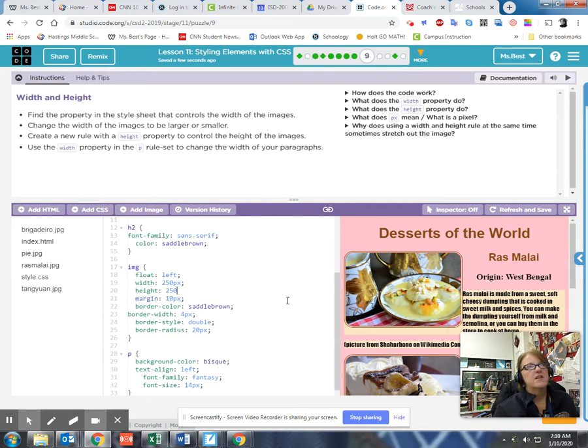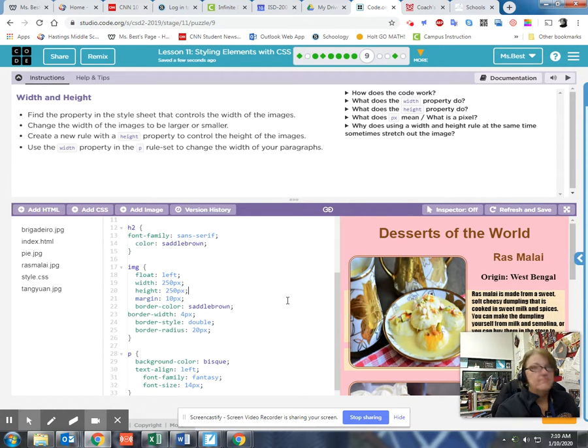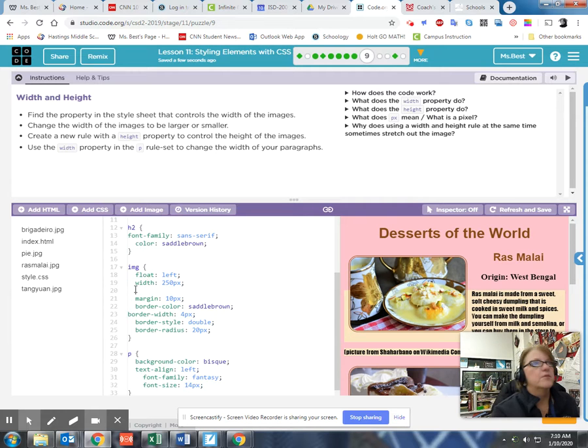Well, what if I did the same thing that's in there with the width? Oh, stretches it, huh? That looks a little strange. Play around with these options a little bit and see what you can do.